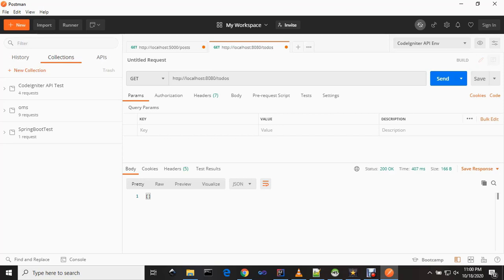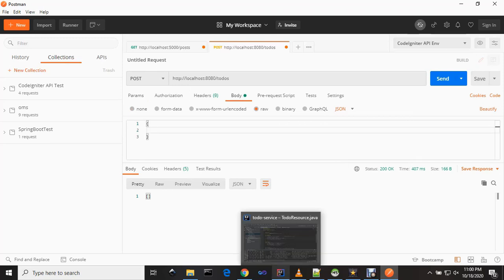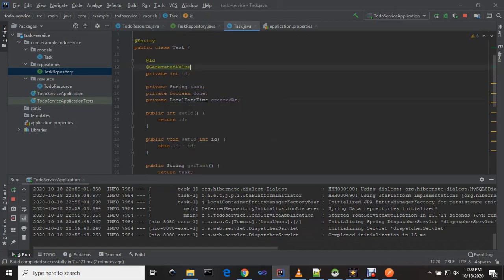So it is a post request, and we have to add this body. We have to write our JSON object. We need to create a JSON object to represent all these properties in this task entity class. Because this id is a generated one, we don't need it, but we have to provide these variables: task, done, and created at. Okay, let's do that.